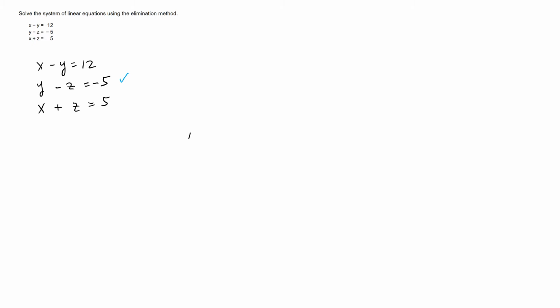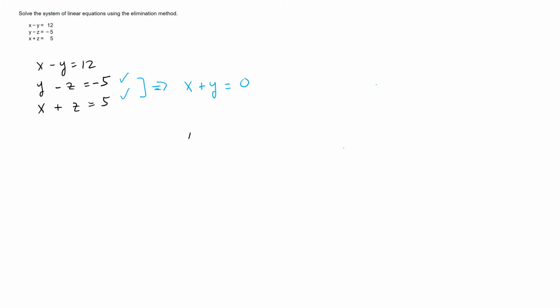Notice that if I pick the second and third equations, I can add them together, which would eliminate the z's. So I'm going to pick these two equations, and if I add these two equations together, I'll get x plus y equals 0. Right? So I have the y plus the x, and so I wrote that as x plus y. The z's would cancel out. And then if I add the negative 5 and 5, I get 0. So this is the equation I get if I add those two equations. Again, I could pick any two equations and eliminate any variable I want, and the answers would be the same in the end.